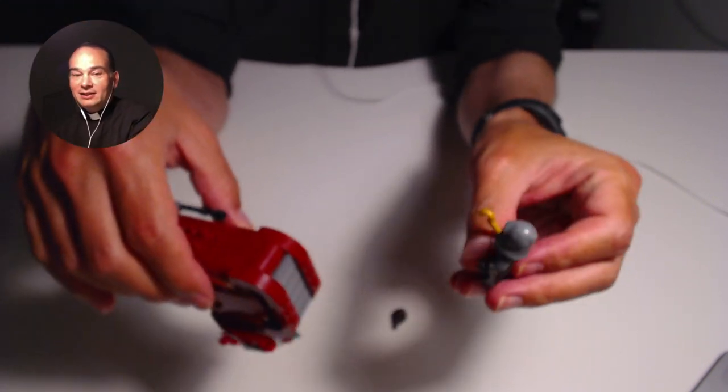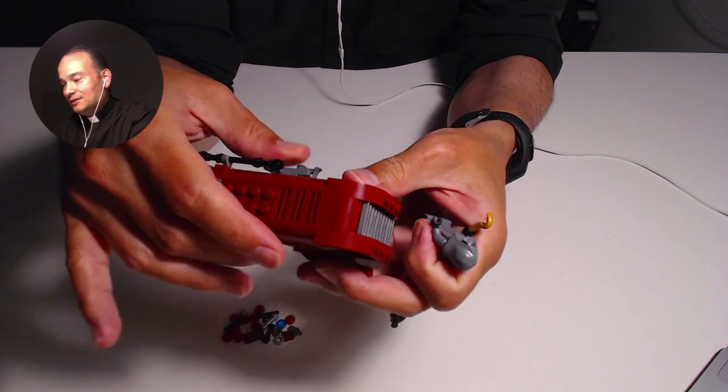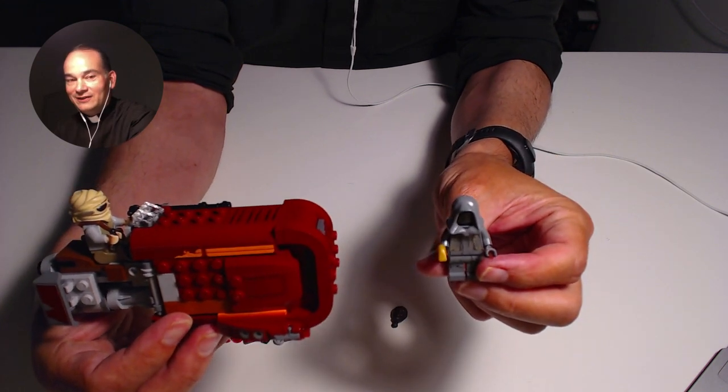All right, so we've got this little fellow that actually has nothing to do with the set, but I guess we see him walking around on Jakku as well. So they just wanted to include an extra minifigure with this.